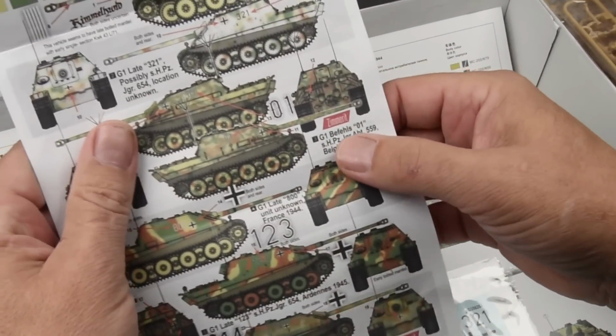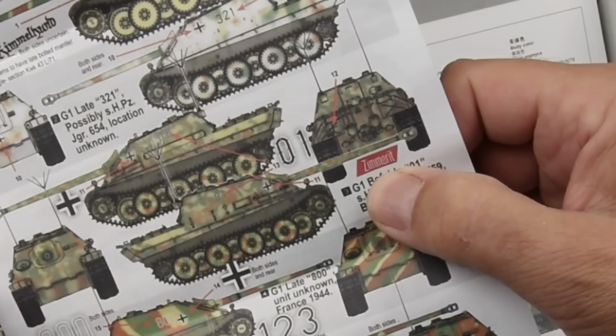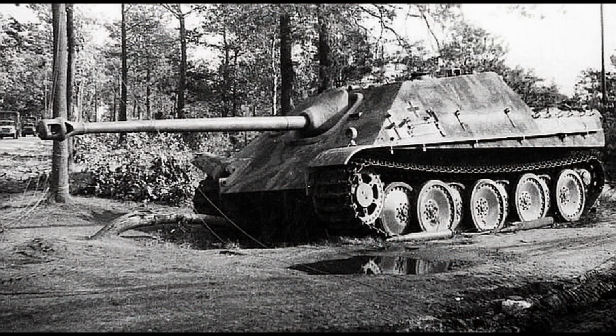Okay, who's up for some fun? Well, here we go. I have only applied Zimmerit one time, and that was maybe 15 years ago, but this reference clearly needs Zimmerit. The instructions, of course, show it. The reference photograph clearly shows the anti-magnetic paste applied to it as well.